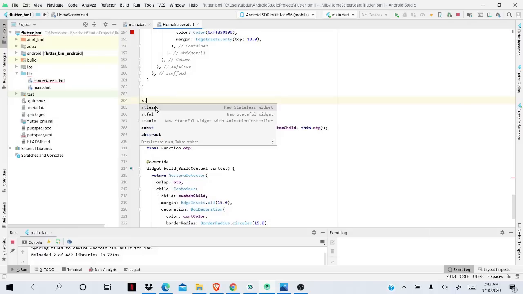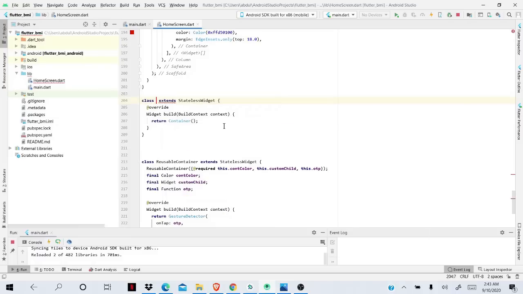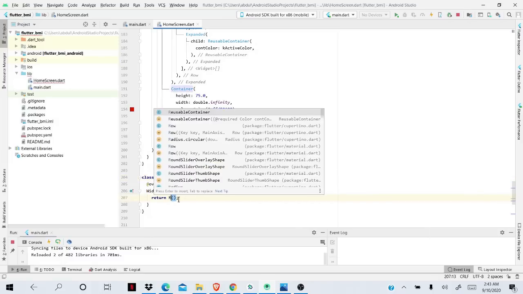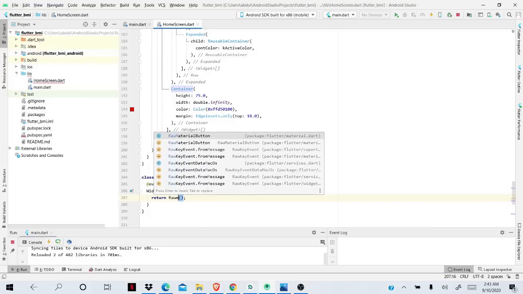So let's first create this widget. You press STLS, and it will automatically define and name the same. So we have a name ButtonPlusMinus, and instead of returning a container, we are going to return a RawMaterialButton.